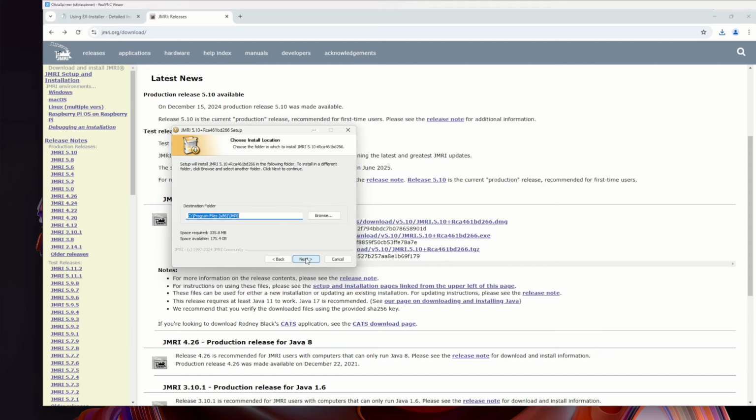Again, just go with the defaults. JMRI. See here, it's checking to make sure at this point that I've got a compatible version of Java installed, which I guess I hope I will have. Yep, seems happy.